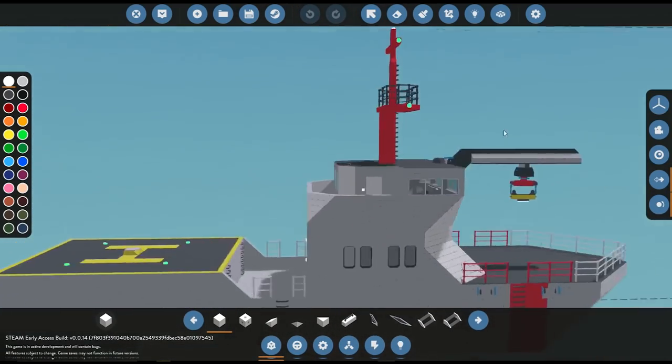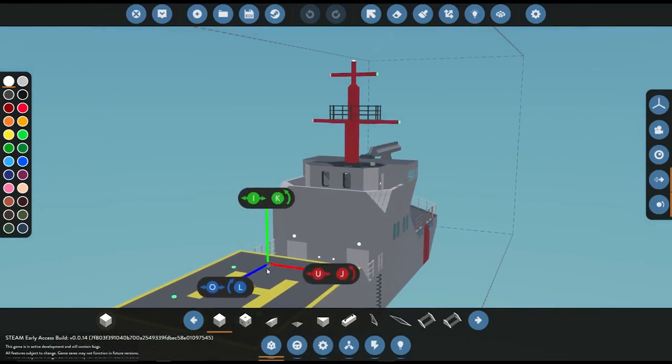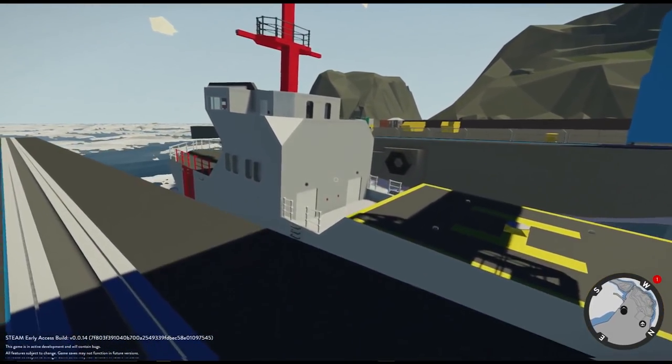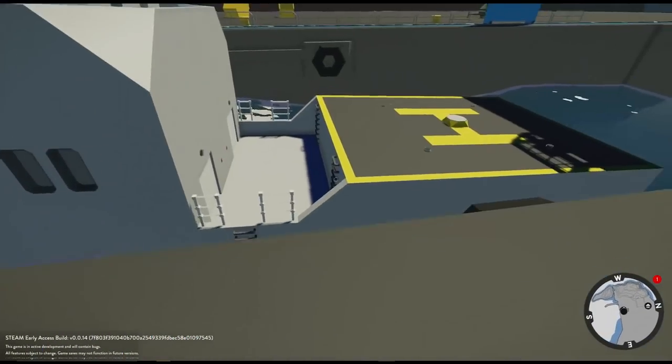So you got a crane there. It's got a helipad on the back, which is kind of cool. All right, let's go ahead. Let's spawn this real quick and see how big it is. Oh, that's pretty big. Okay, that's a lot bigger than the picture looks. I would say it's almost as big as the ship that you can somewhat see that's capsized way out there.